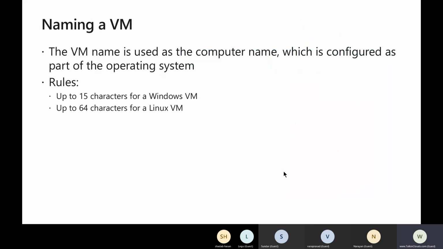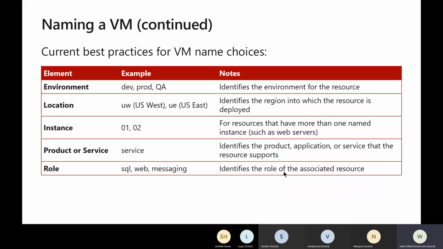First of all, it tells how you can do the naming convention for the virtual machine. These are some rules which have been given. For example, if you have a virtual machine which is deployed to the dev environment, you can name it like dev machine, where the location is deployed, the instance number, and what service it is hosting, like web, SQL, or messaging. So you can name your server like dev, meaning it's a development server, deployed in US East, and then web server, VM01. Like this, you can give the naming convention for your virtual machine.